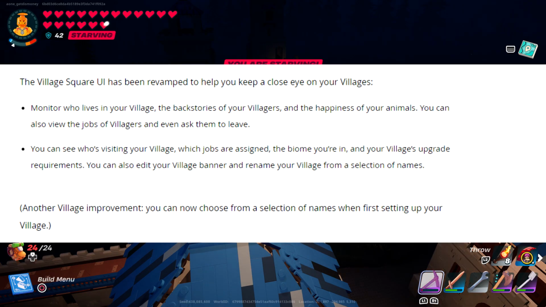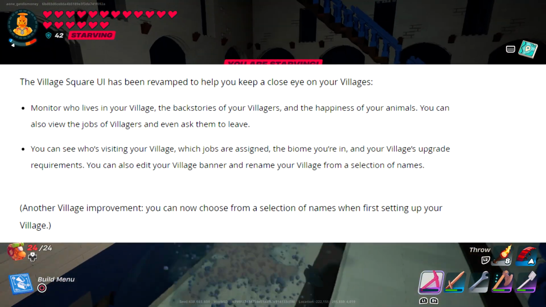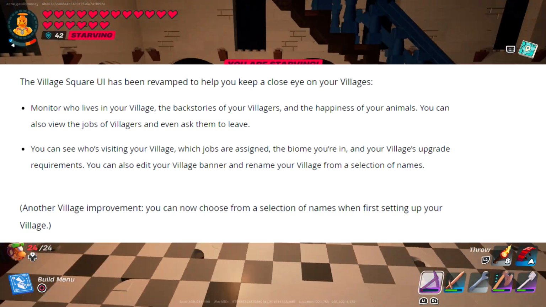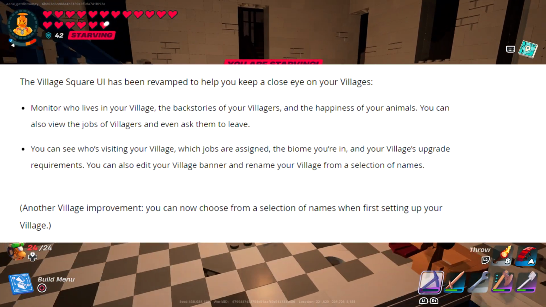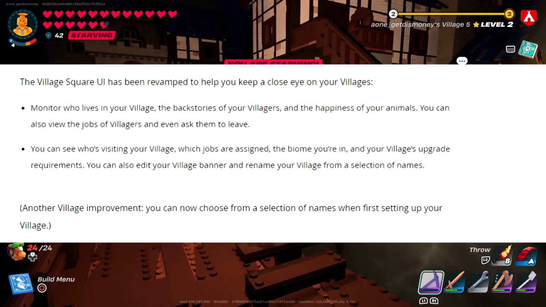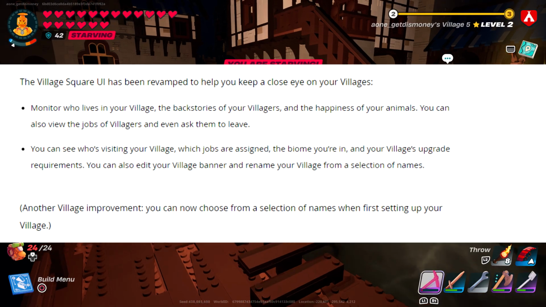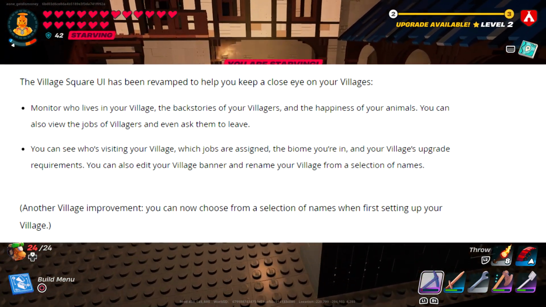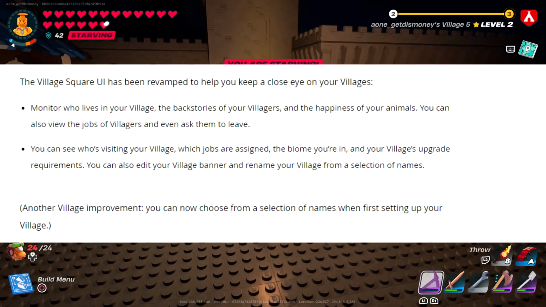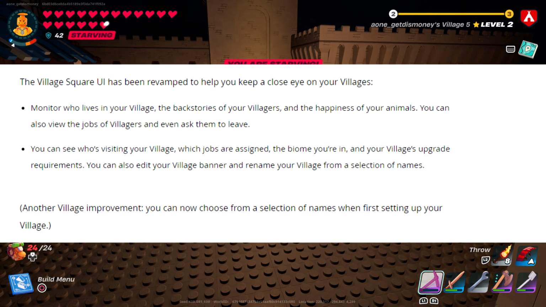Next thing they went over was major improvements, adjustments, and bug fixes. So we're actually going to run through this really quick. It says the Village Square UI has been revamped to help you keep a close eye on your villages. Monitor who lives in your village, the backstories of your villagers, and the happiness of your animals. You can also view the jobs of villagers and even ask them to leave. You can see who's visiting your village, which jobs are assigned, the biome you're in, and your villager's upgrade requirements. You can also edit your village banner and rename your village, from a selection of names. Another village improvement, you can now choose from a selection of names when first setting up your village.